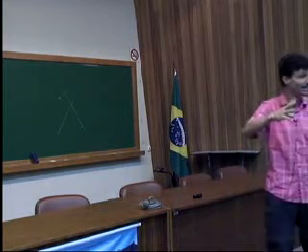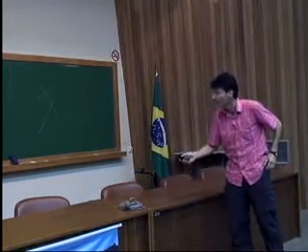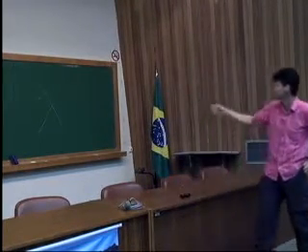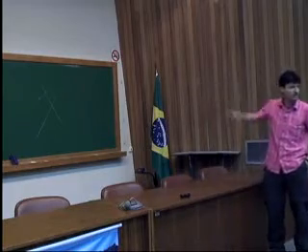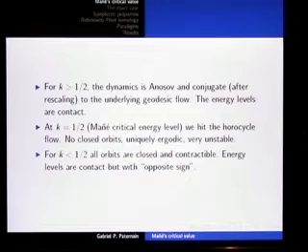The full thing is contained in the disk, and then your flow corresponds to the flow of a one-parameter subgroup, which is elliptic in the Lie algebra PSL2R. And then we are now in a situation in which all orbits are actually closed, and they are contractible. And in fact, the levels above the energy 1/2 are contact, and the levels below 1/2 are also of contact type.